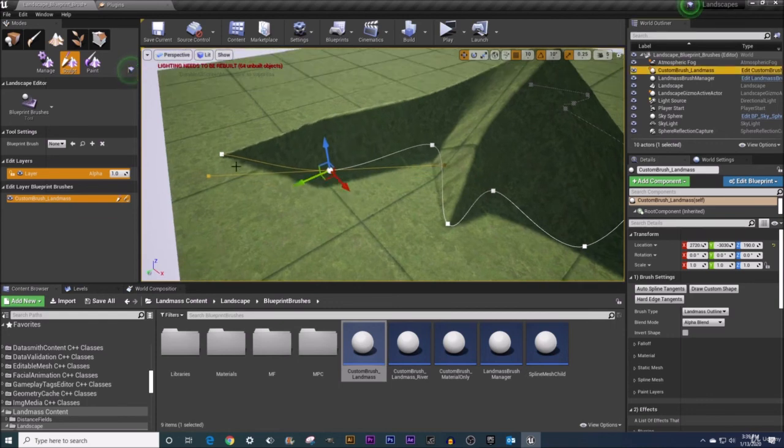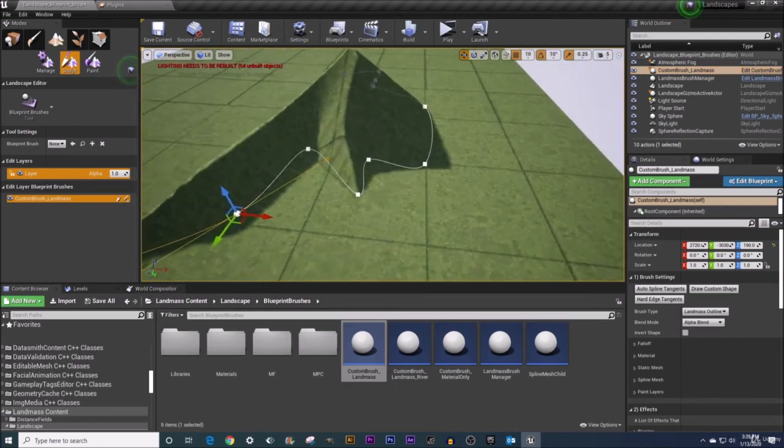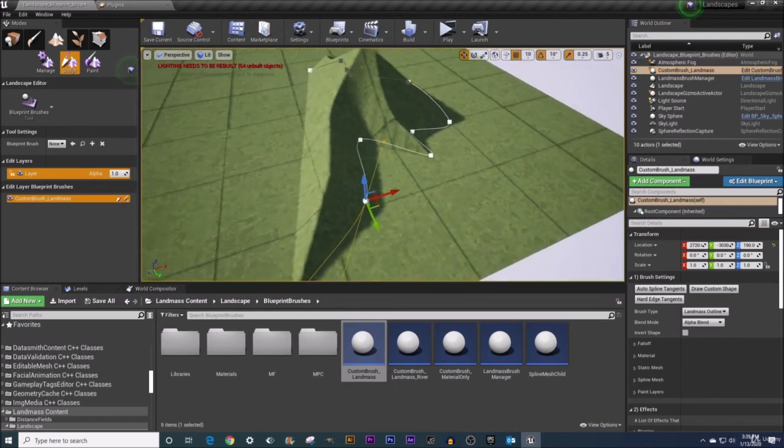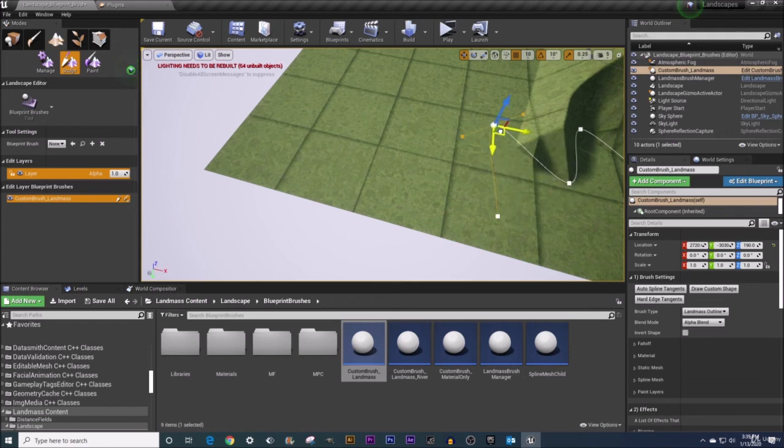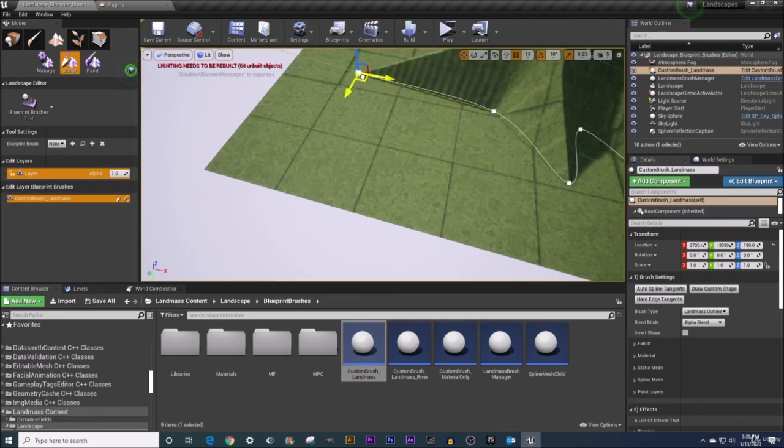Now, you don't need to close off this loop or anything like that. Just creating an interesting shape like this is enough. And you can add some more control points to the end of this one if you want. Holding down Alt, left clicking like so. We'll just simply add another point on the end like this. You're going to want to whip it way around like so.